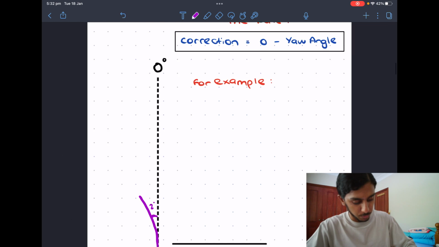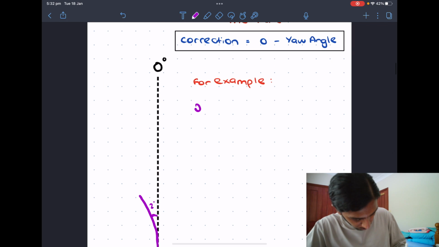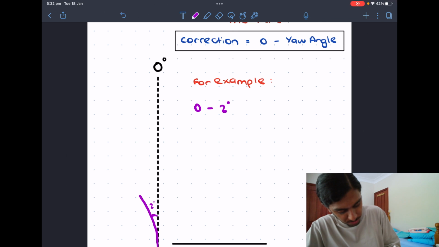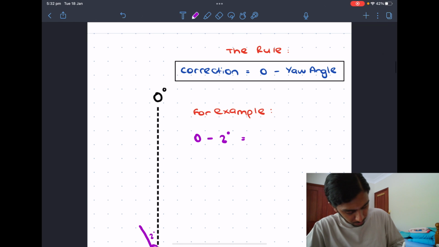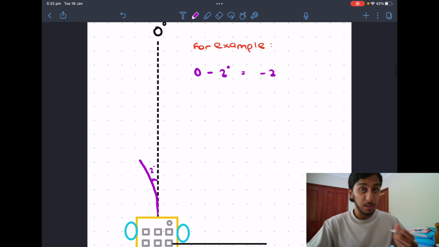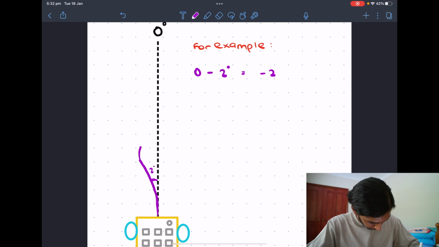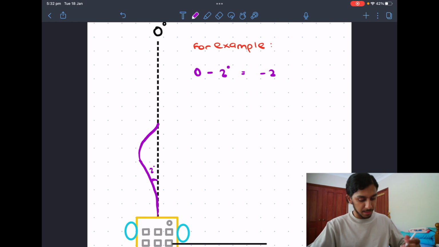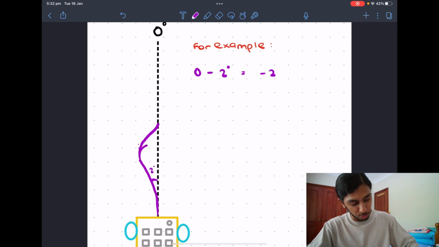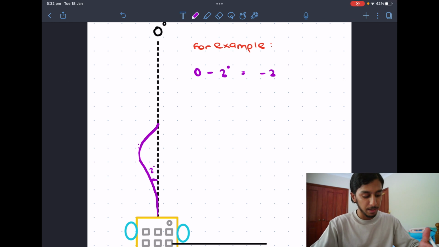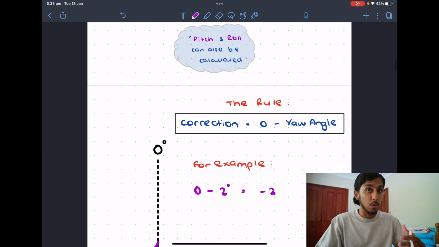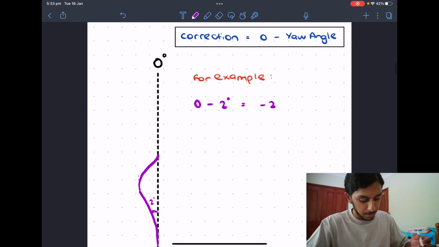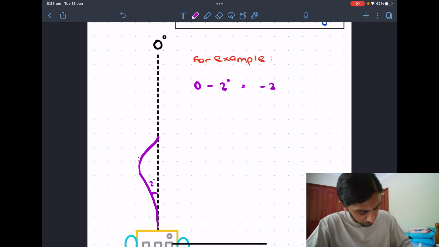So what we're going to do is some math. We're going to go 0 minus 2 degrees, and that follows this rule over here. As you can see, this is the correction. What's 0 minus 2 degrees? Negative 2. Okay, so then what it will do is steer back, like that. The reason it does this is because you've gone off 2 degrees, so the robot now wants to go 2 degrees back on track. That's the basic idea of the gyro straight. It'll take the error and do the opposite: it'll subtract the yaw angle from the current position, and do the opposite. So it's gone back, now it's minus 2 degrees, and now we're back on track, right?